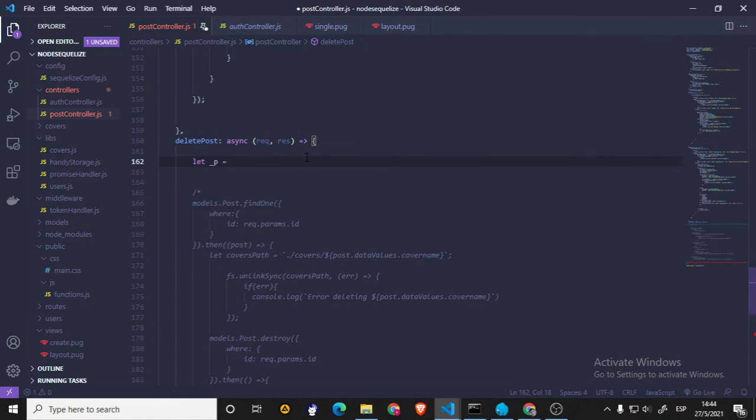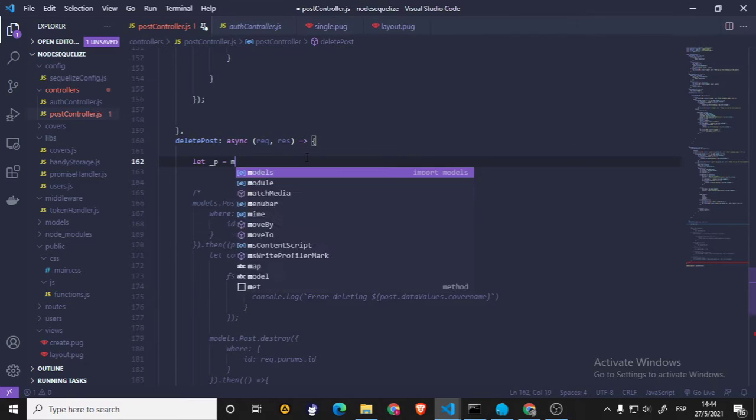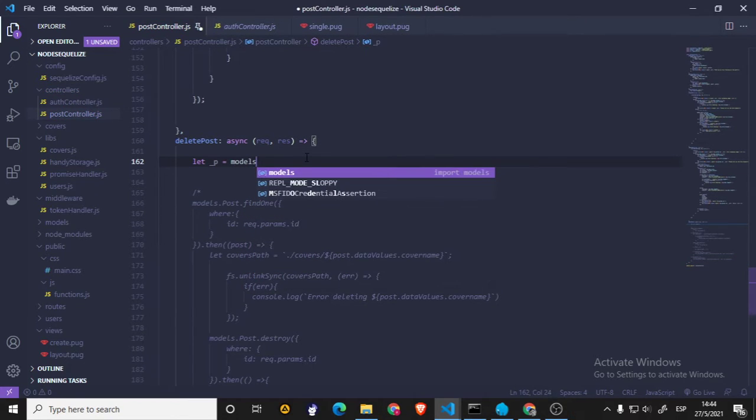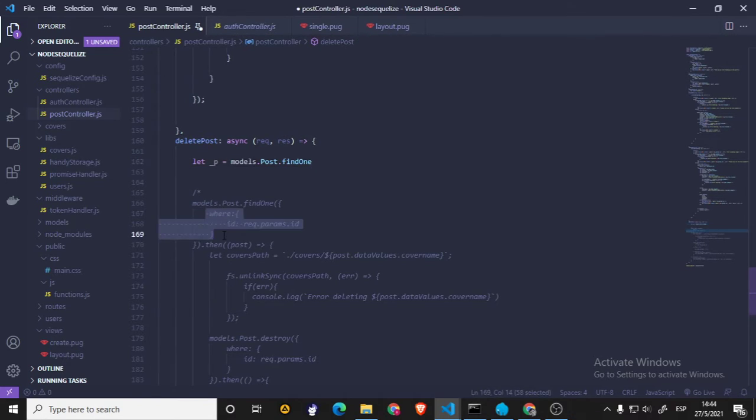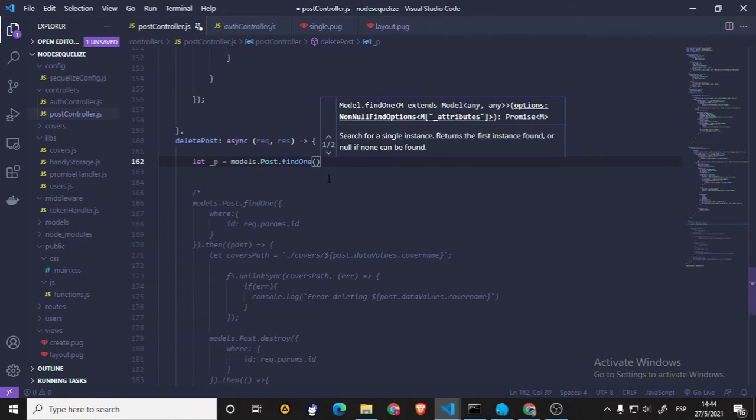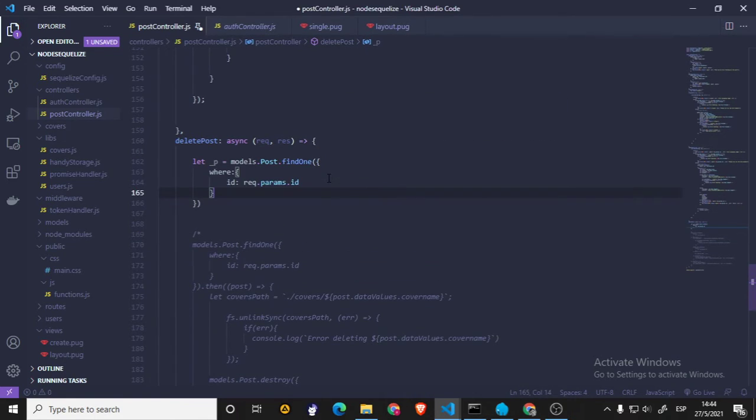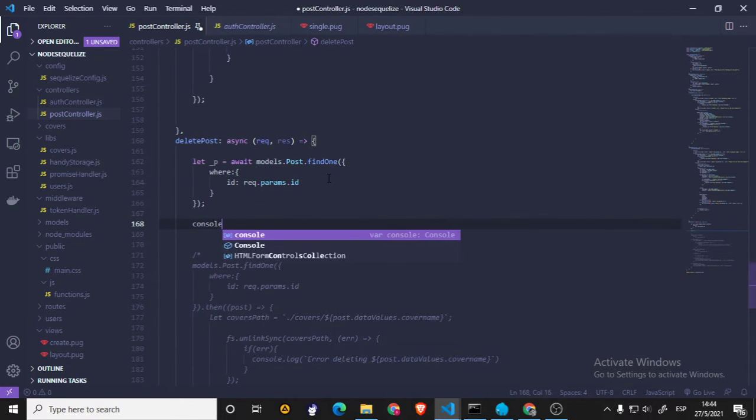I'm just going to add random letters here. models.post.findOne, and we can say where. Okay, and we should be able to say await this and console.log underscore p.